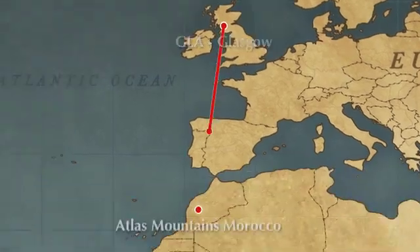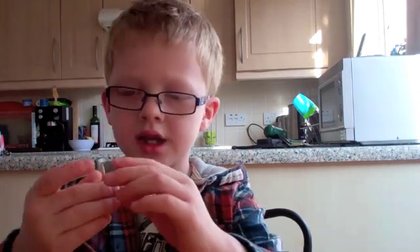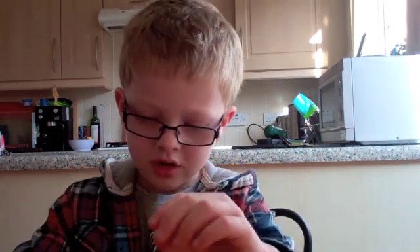Atlas Mountains in Morocco. If these were on the Atlas Mountains in Morocco, how did they get away up on the mountain when it was from a shark? They must have been in the ocean, and the shark teeth are very, very sharp — they can still be quite sharp even though the shark is dead.